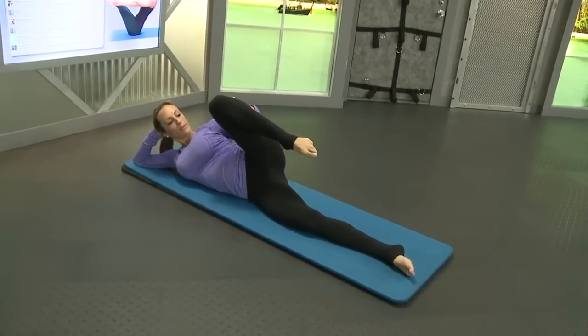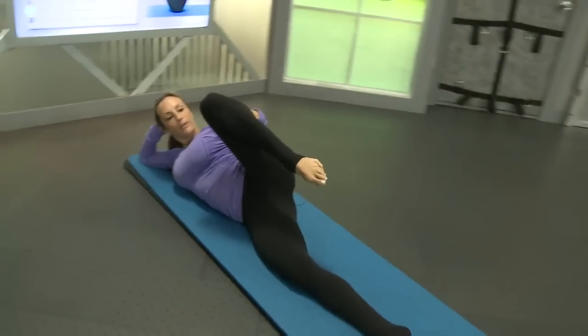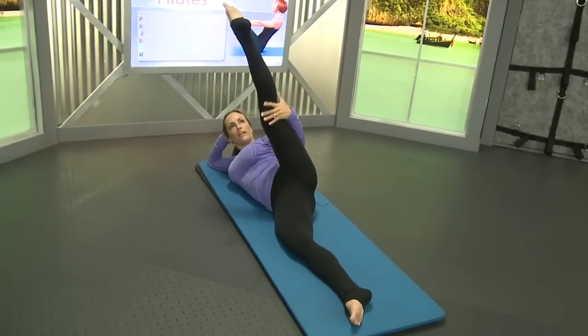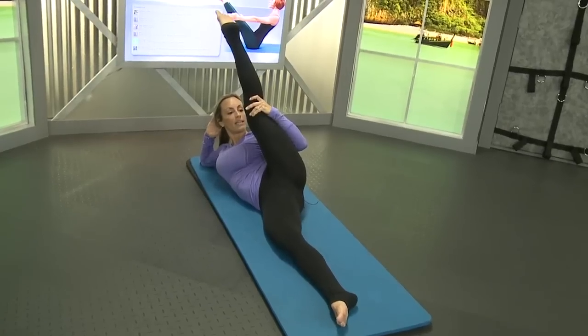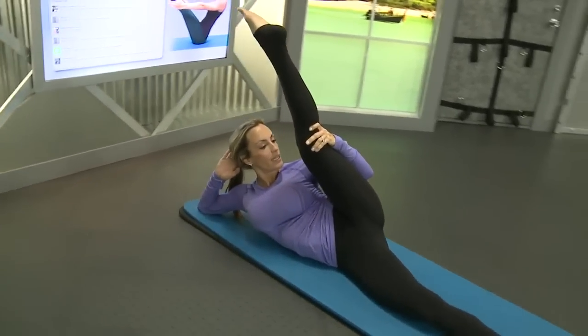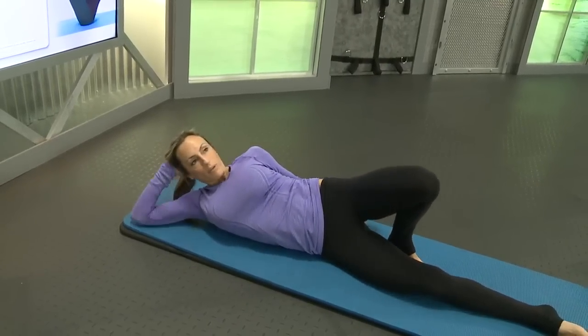and down, up and down, and straighten it up. Grab it behind your knee, pull it up, and squeeze your upper body into your knee. Hold it. 3, 2, 1. Good. Drop it down.